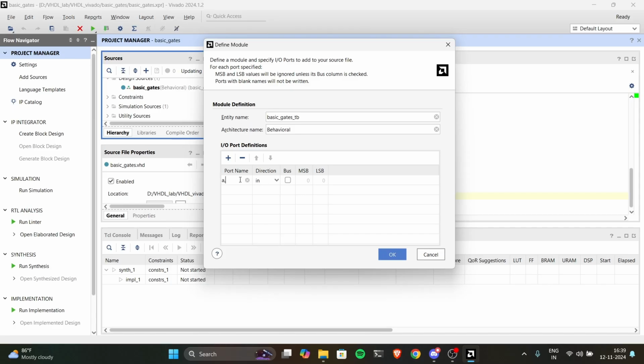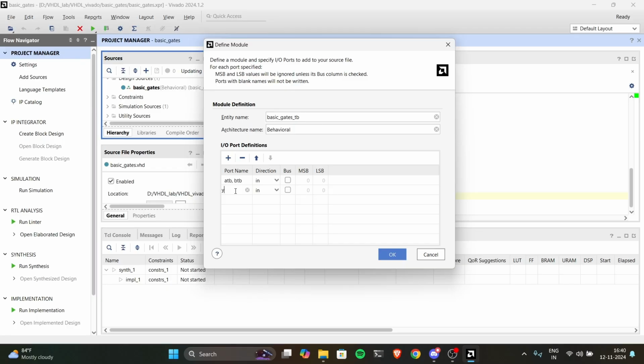So we will give A and B. You can give any port names, but when we are mapping the ports in the unit under test, we have to map the ports exactly. For example, if I give A_TB and B_TB, with TB meaning test bench, then we have to map A_TB to A. It's better if I show you.